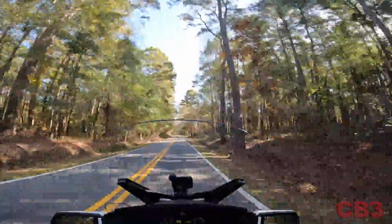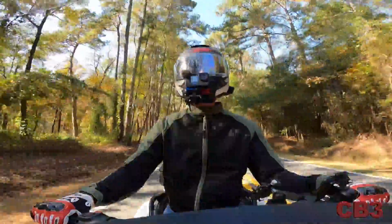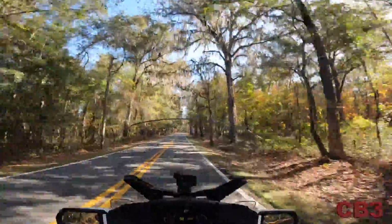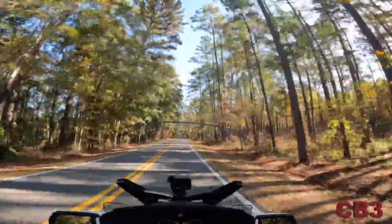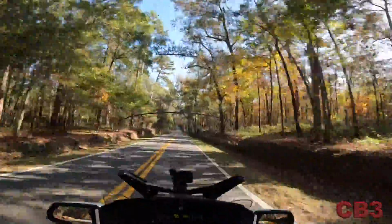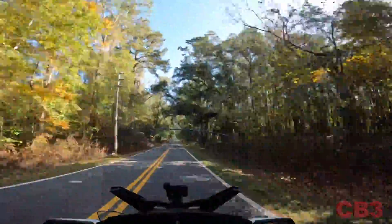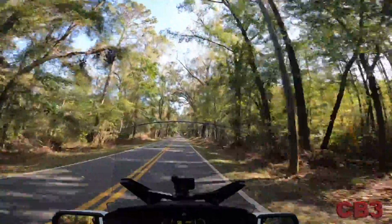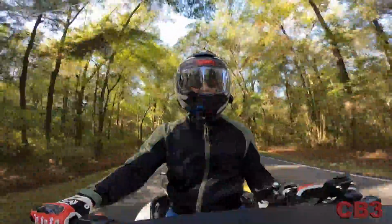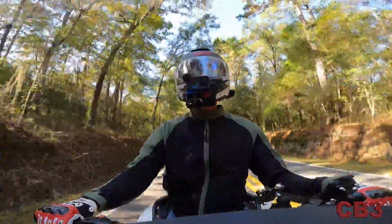All right, so the second point to discuss of my long-term review here today is one that I'm not really a big fan of, and I don't know that there's an answer to it, and that is the heat. The heat of this motorcycle when you are in town, when you get stuck at red lights, man, in the cockpit up here, it is an absolute inferno. It is hotter than any motorcycle that I have ever ridden in my life. When we were in Lake Havasu sitting at red lights, I thought I was going to actually melt. It was so hot. Now, it was a hot day anyway, but the heat dissipation off of the engine, the way that it's set up, this thing gets hot. I mean, it gets real hot.